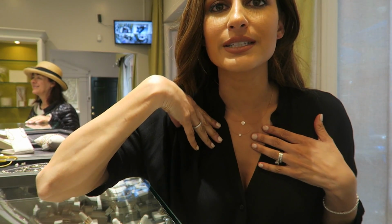But this is the double disc. And again, what I was saying is, I think layering is such a hard thing. It's a craft that you kind of have to master a little bit, and this comes pre-layered, so that is a huge plus for me. I could still see this wearing it right now with some jeans and a t-shirt. I could see myself wearing it with a black dress. Looks great with your black top. Gorgeous. And this is in my price range, May? Yes, it is. Okay, so I'm gonna make some decisions.